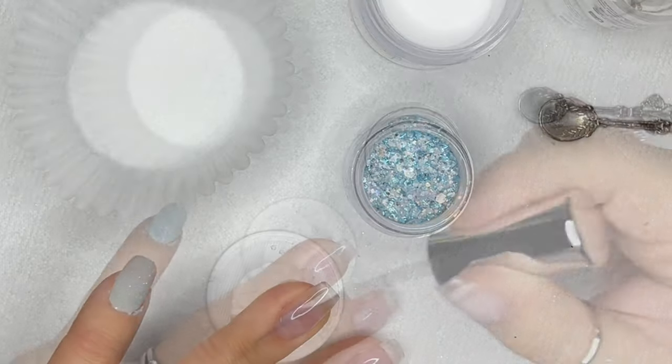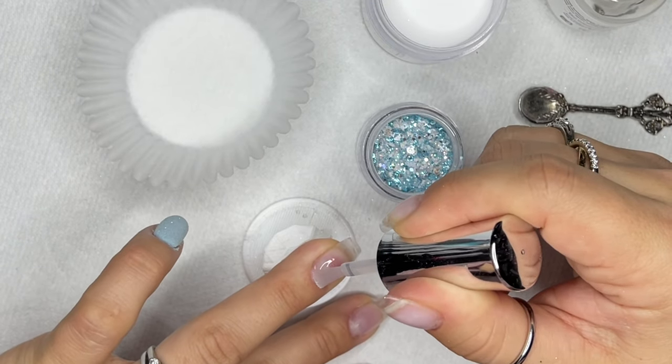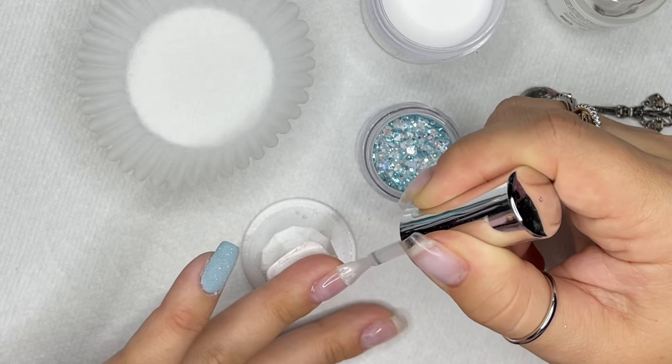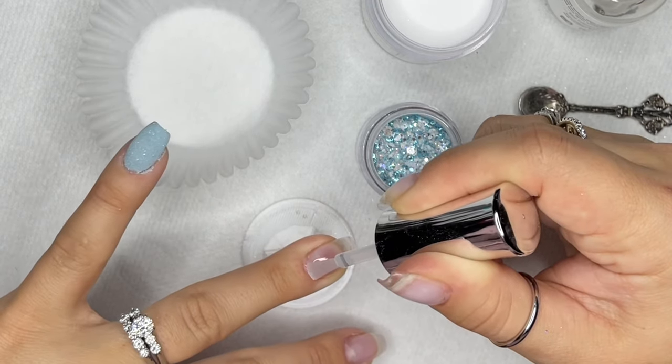I love a glitter ombre tip. I just love it. Every time I do it, I'm like, why don't I do this with every mani? Because it's like my fave.